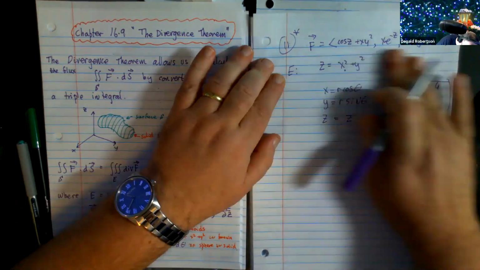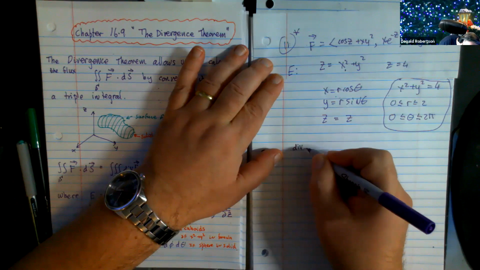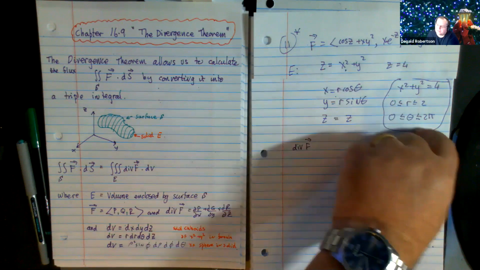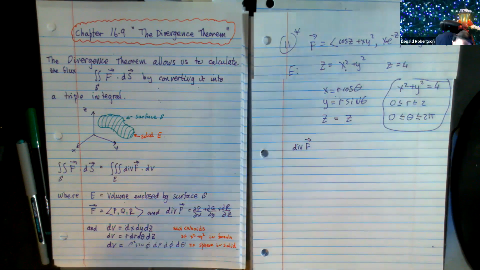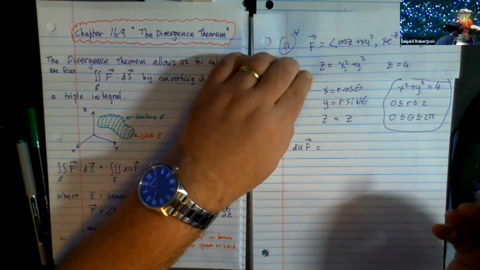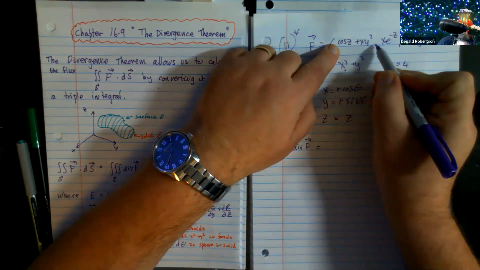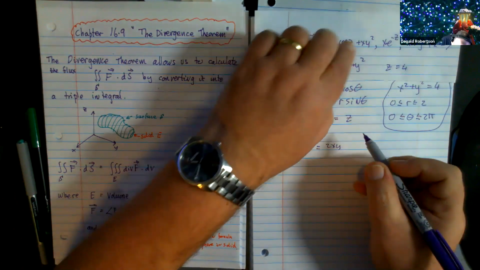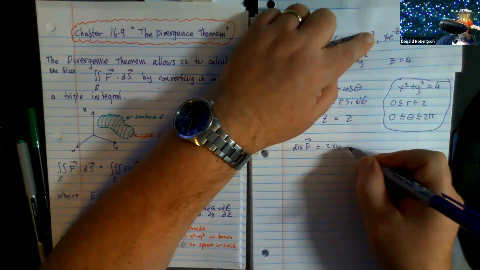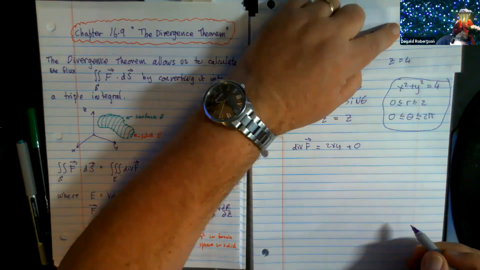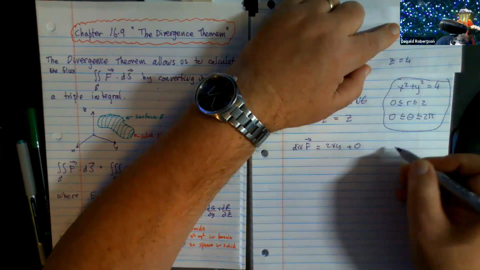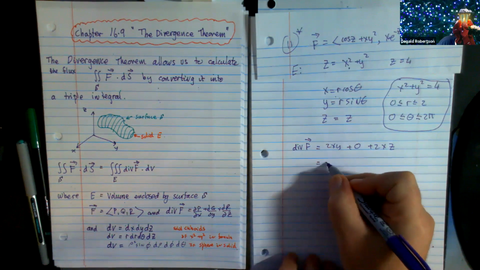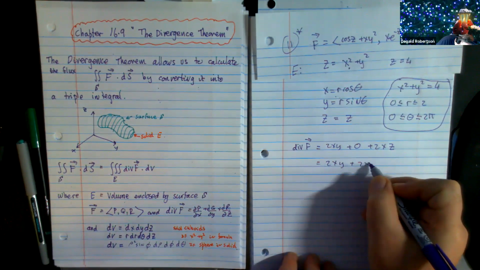So I should have probably done this one first, because it might have been 0. And if it had been 0, I just wasted a whole load of time. It's not, because I can see an answer here. If you do this guy with respect to x, all you get is 2xy. And if you do this one with respect to y, it certainly doesn't matter. And if you do this guy with respect to z, you get that. So it ends up being 2xy plus 2xz.